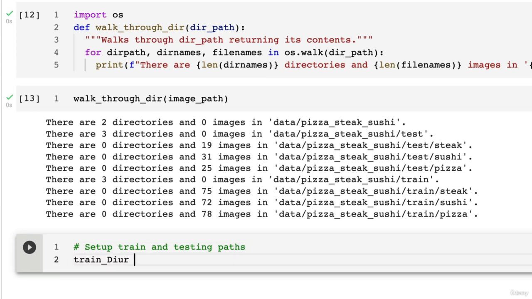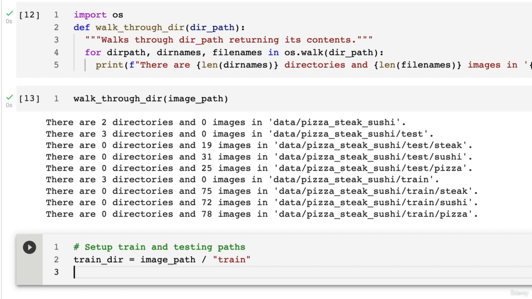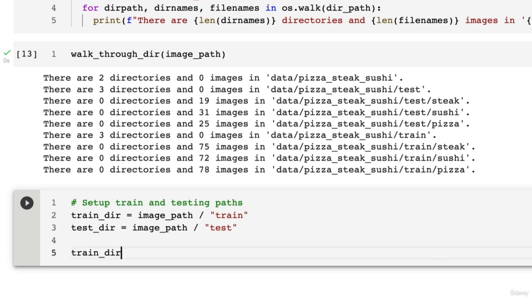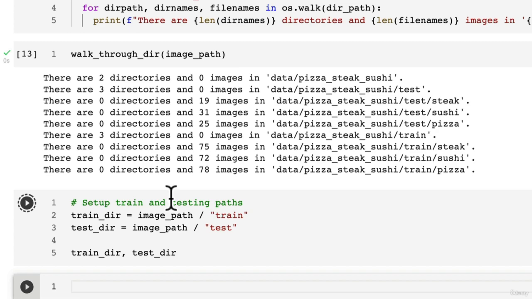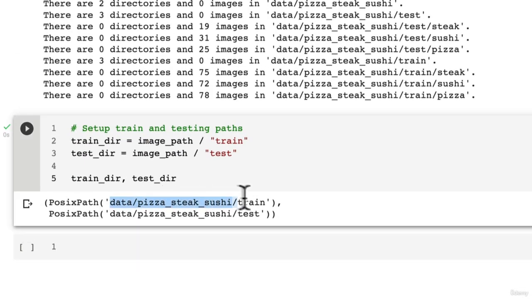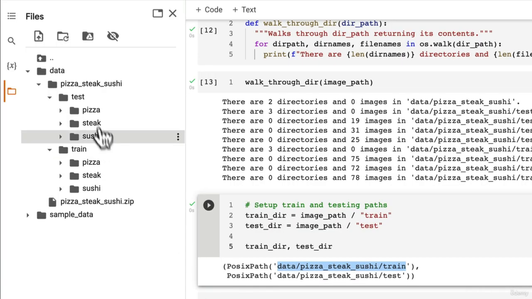So I just want to show you, we'll just set up this, and then I'll show you the standard image classification setup. Image path train, and we're going to go test. So if you're working on an image classification problem, we want to set this up as test. And then if we print out the train and the test, this is what we're going to be trying to do. We're going to write some code to go, hey, look at this path for our training images, and look at this path for our testing images.